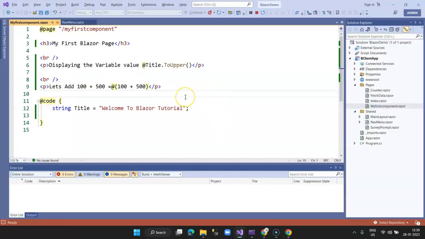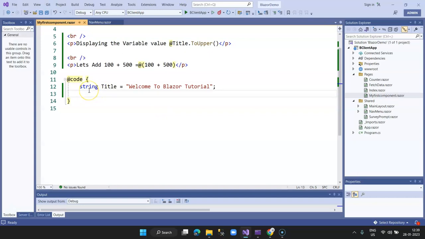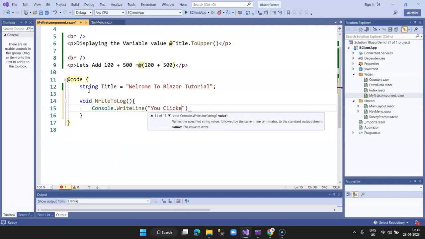Now let's go ahead and add the click event, which is most important. So let's see how the click event works. Let me create a method, void WriteToLog, and I'm going to say Console.WriteLine, you clicked me, something like that.